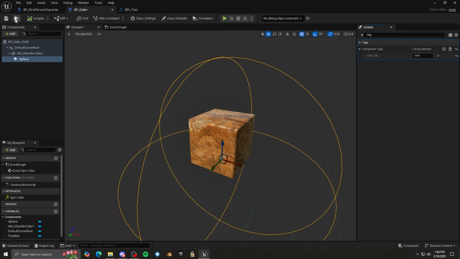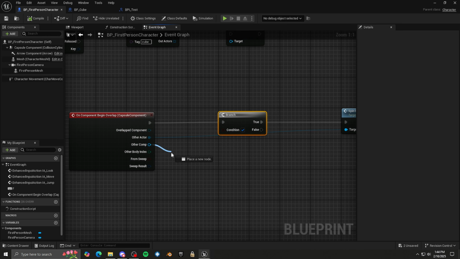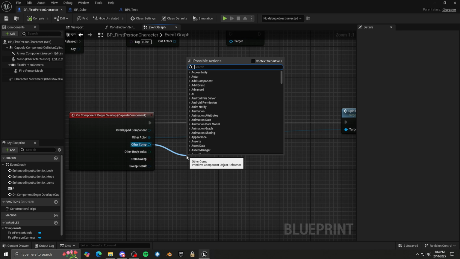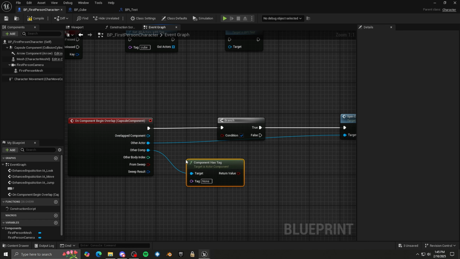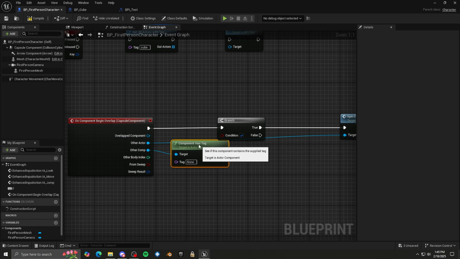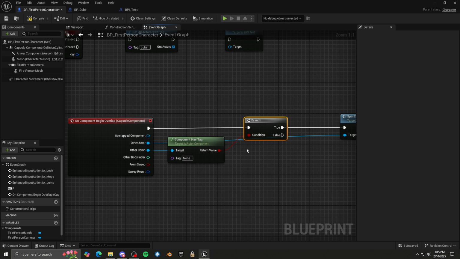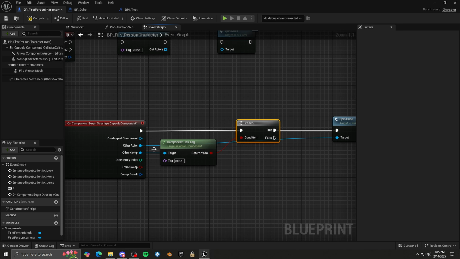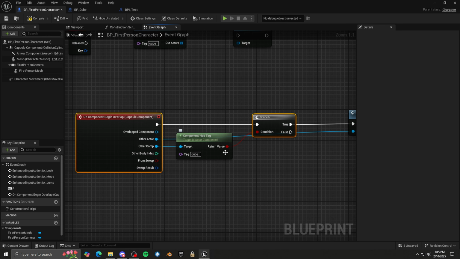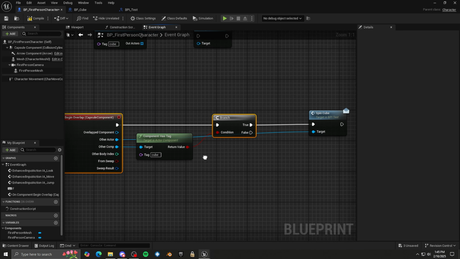It doesn't really matter. So now coming off this, I can check this other component and do a Component Has Tag here. So there's our component has tag right there. If we put that on now, only if our overlapping component is tagged with cube will this branch come out of true. So now it's not going to pick me up when I overlap the ground.